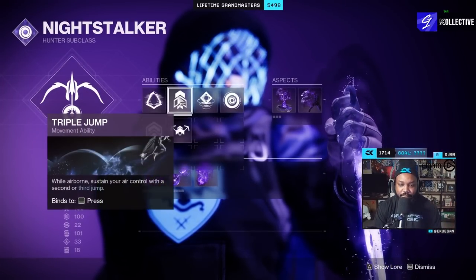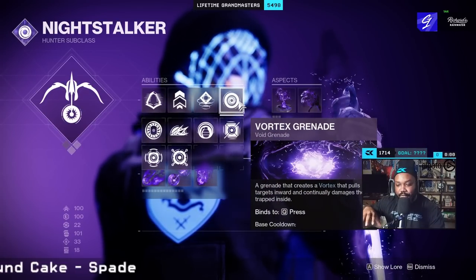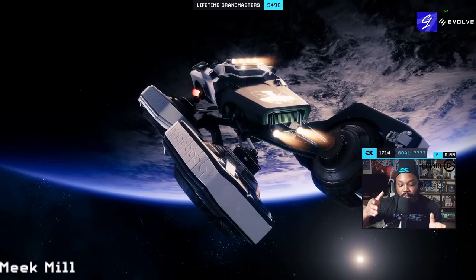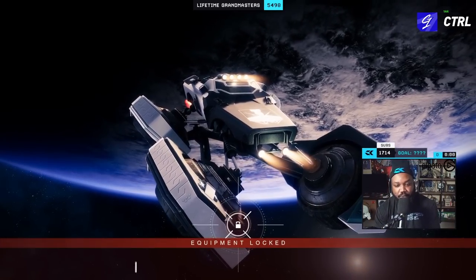All right, when it comes to jump, I have triple jump on. My grenade usually is Vortex Grenade. I like it because when I throw it down, I know that it's going to continuously work in that area. So perfect example, what's going to happen here is with Assassin Cowl, depending on the enemy type, when you kill them, when you do a finisher, you get a certain amount of timer.